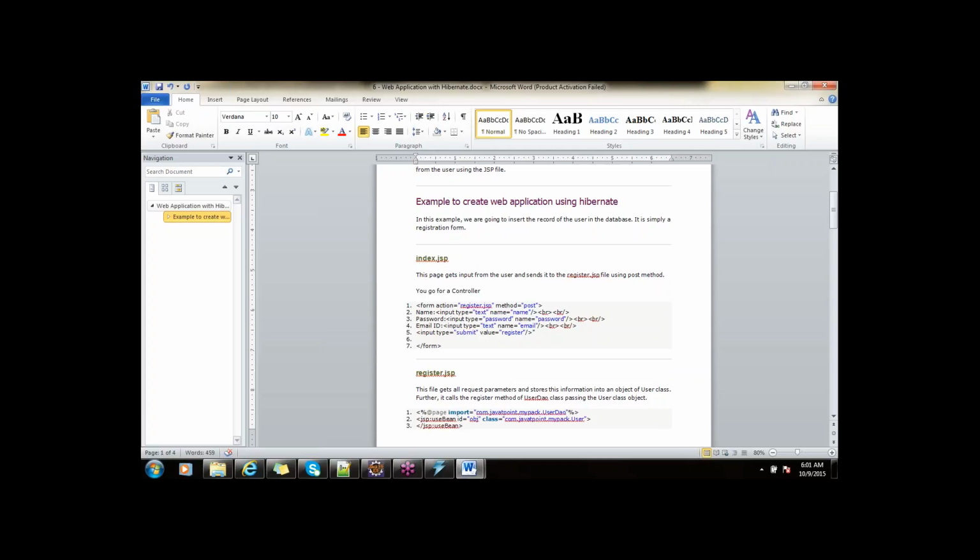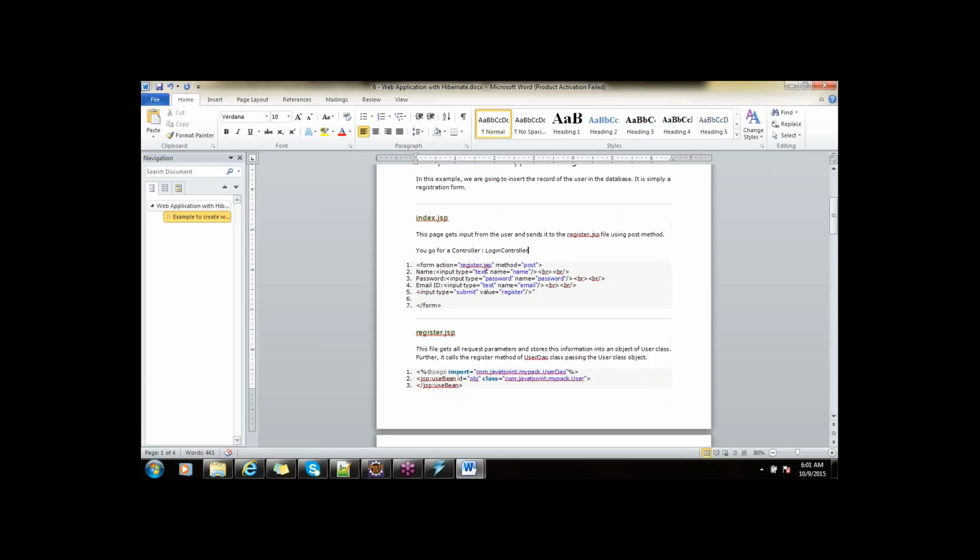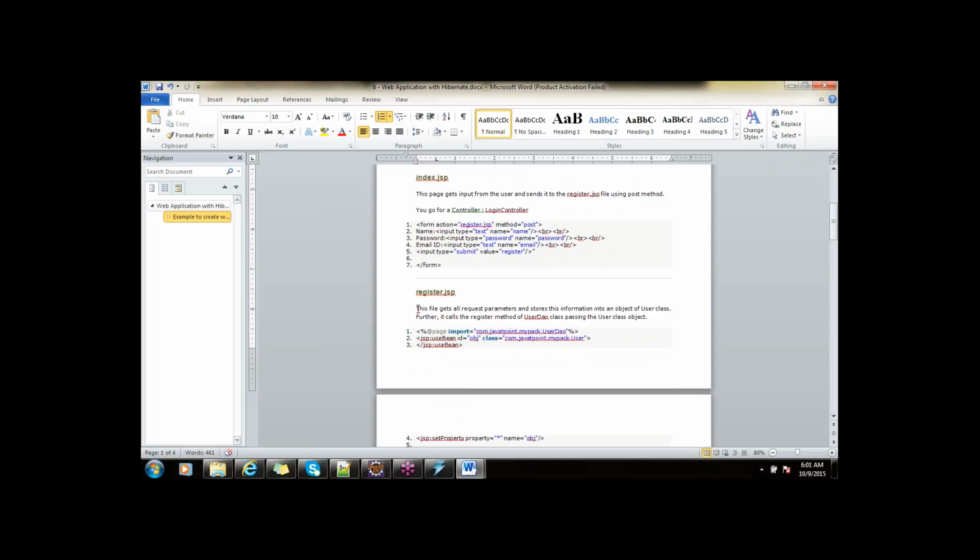I am giving the hint here. The controller would be for us the login controller. If you observe the things that are available with this, they are directly using a JSP. We can use a JSP directly in the action path also.